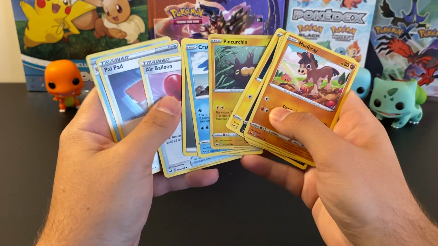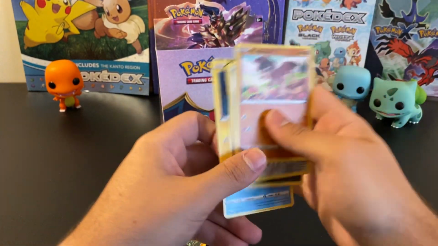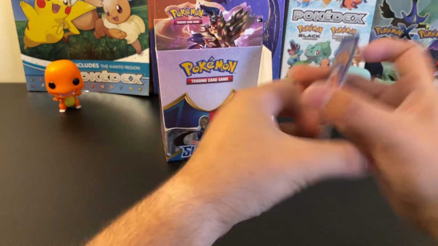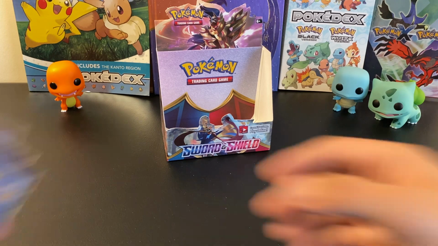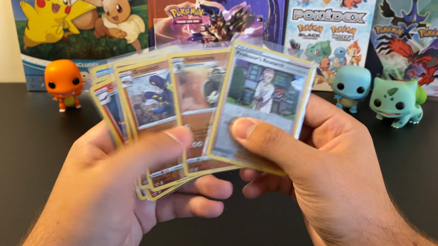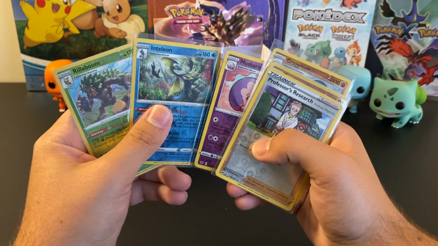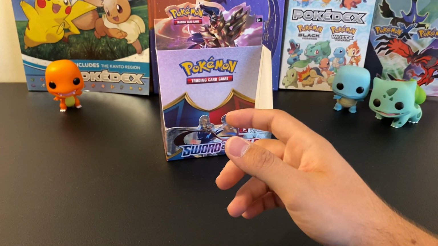Pinchurchin, Cramorant, Air Balloon, Palpad. All right, guys, we'll summarize the pulls here in just a second. So out of this, I pulled several reverse rare holos, Professor's Research, which is normally a holo rare, Sandaconda, Grapploct, Rhyperior, Cinderace, Mismagius, Inteleon, and Rillaboom, which is nice. So pretty cool pulls there, actually.